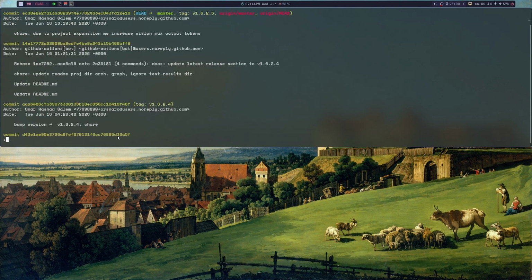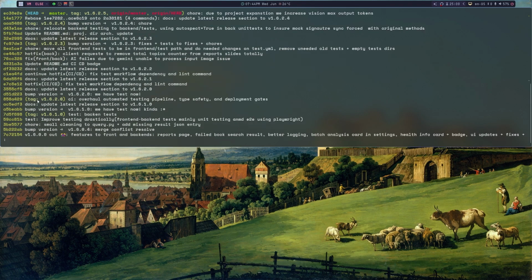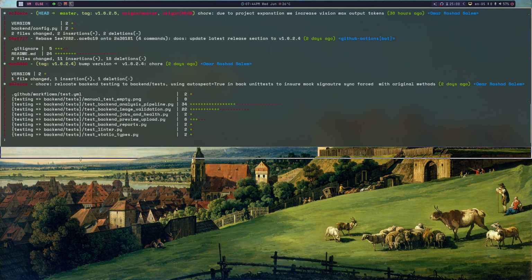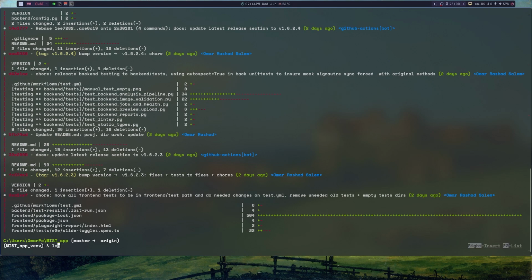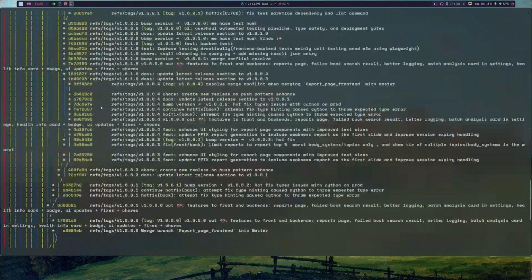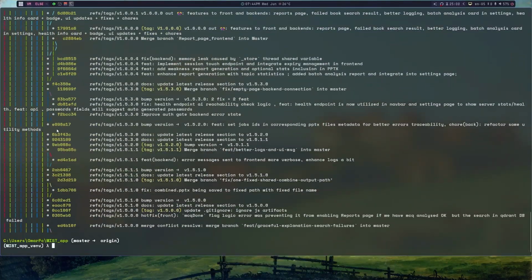Here's the git log, and you can make it a little bit concise like this, or a little bit verbose. You can even log all other branches, not just the master branch, like this. You can see the history of all other things.